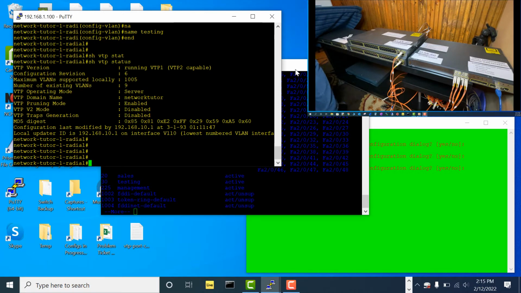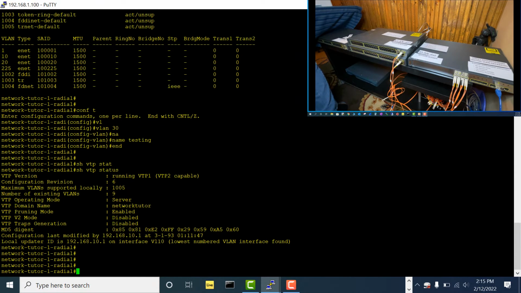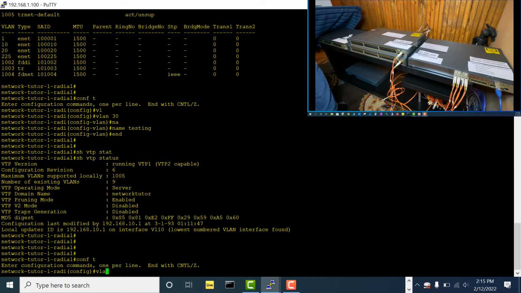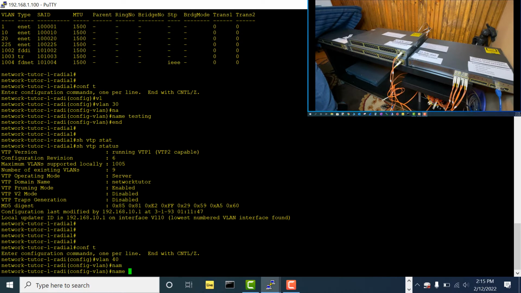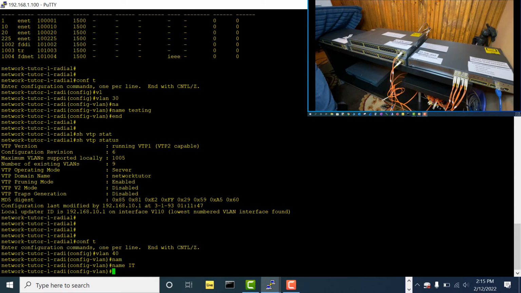So now the VTP has synchronized. So let me go and do a configuration change and see whether that propagates automatically to the client switch. Config VLAN 40, name is IT, I would say.